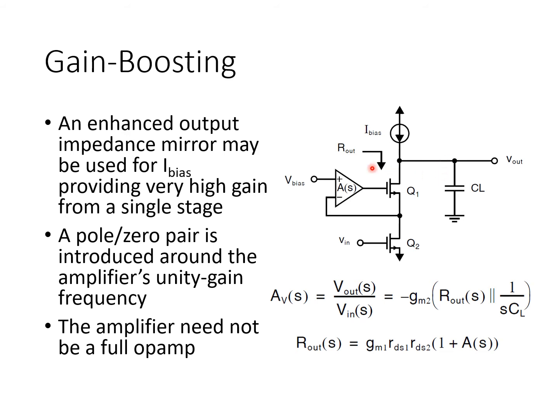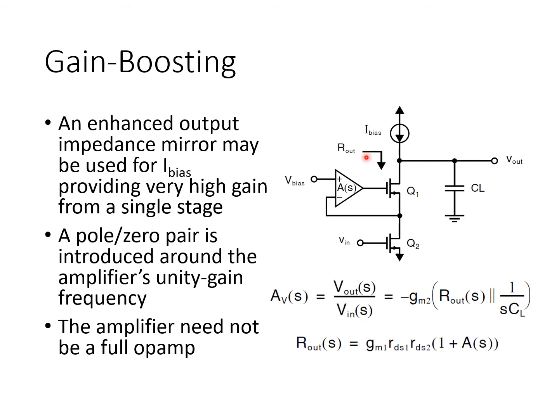But instead of doing that, you embed A right here in this little feedback loop, and you get the same improvement in gain, but you may get a benefit in overall power consumption, because in this circumstance, the amplifier A only has to drive the gate of Q1, whereas if you tried to design an amplifier to be connected in series with the signal path, it needs to drive potentially a larger capacitive load, so it might require more power consumption.